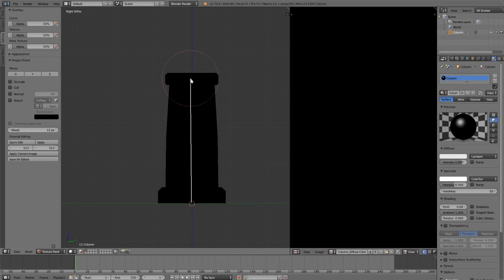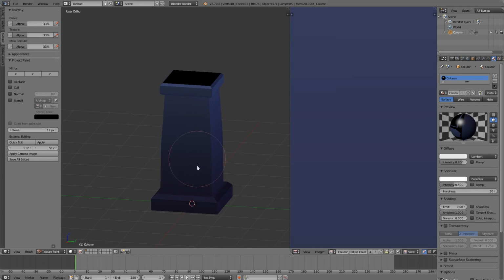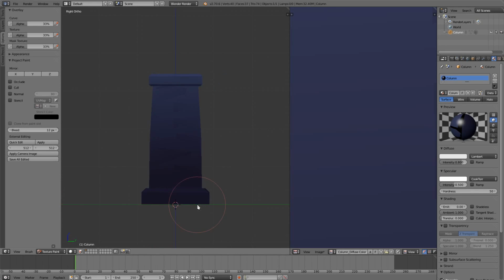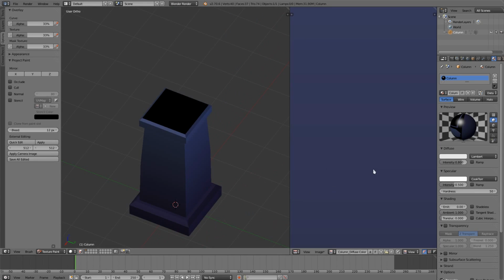And to use gradient is easy enough. You just click and drag. And it is based on, it's a projection. Notice that it's not getting this top piece. I don't know why it gets these, but not that. Maybe the angles on these is a little off.